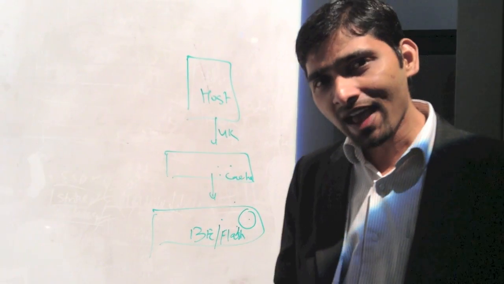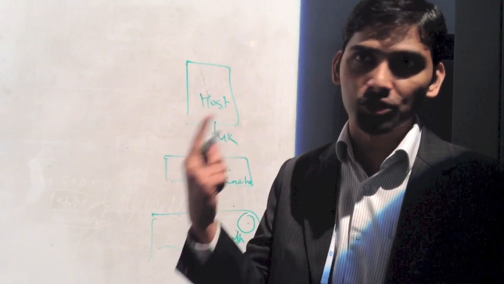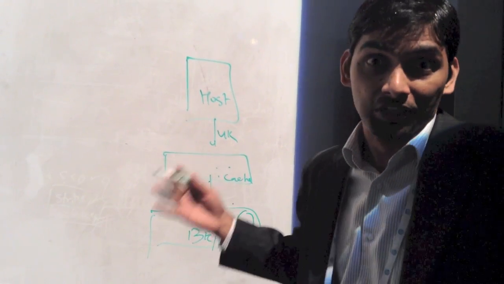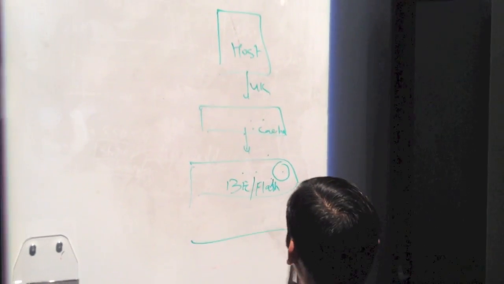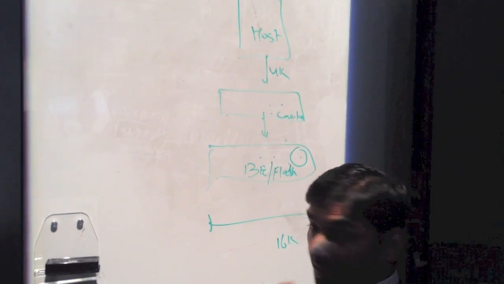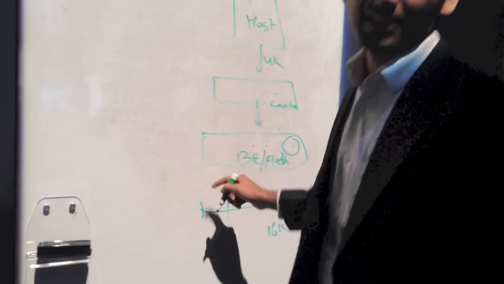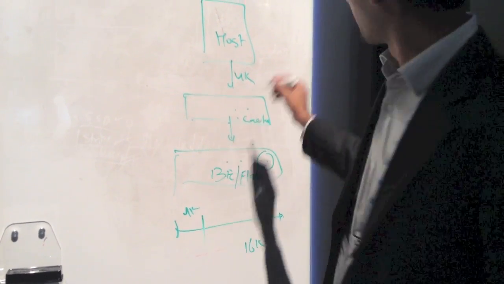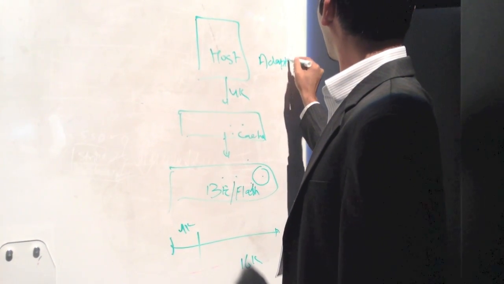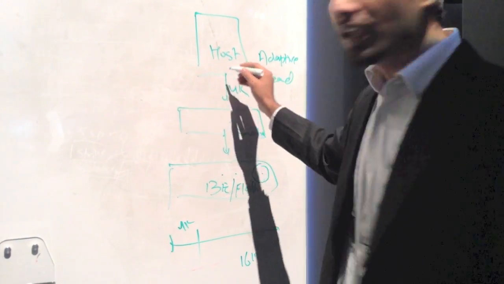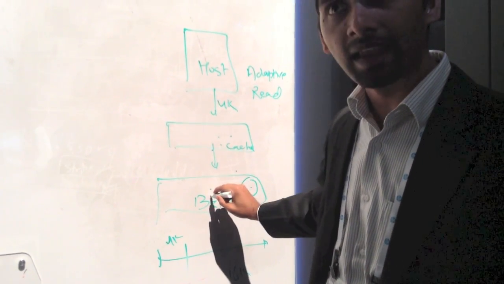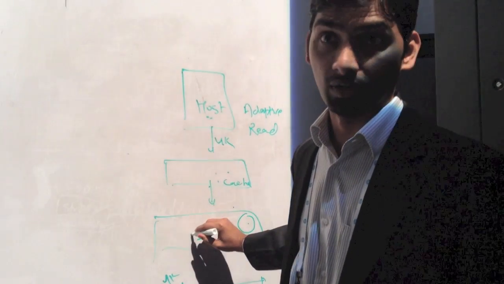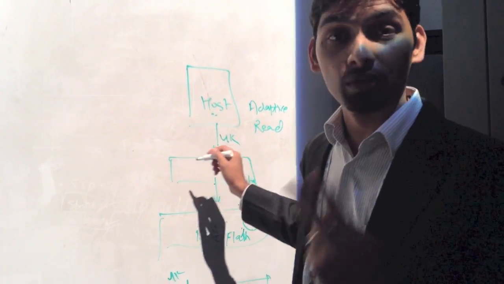When it comes to flash, the reads are very fast. There is no spinning media. There is no spinning pattern. So if you're doing a 4K read, you might as well do just a 4K read from the flash. Because the latency, if this is the latency that you have for doing a 16K read, you cut that by 75% when you're doing just a 4K read. So what we do now is what we call adaptive reads. We only read so much data from the back-end as our host requests us. If the host is requesting 4K, we read 4K. If the host is requesting 8K, we read 8K only.